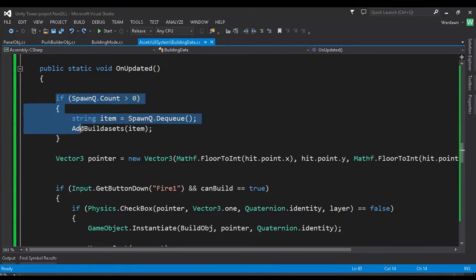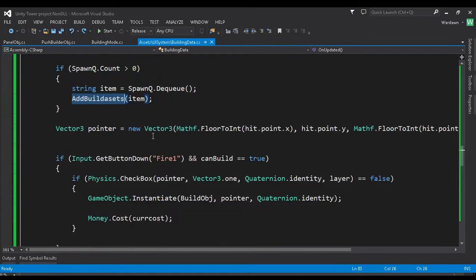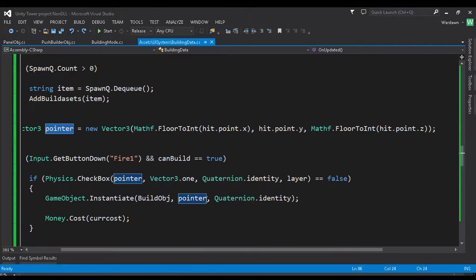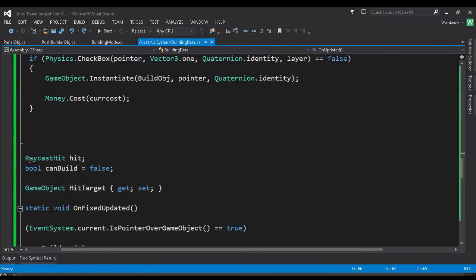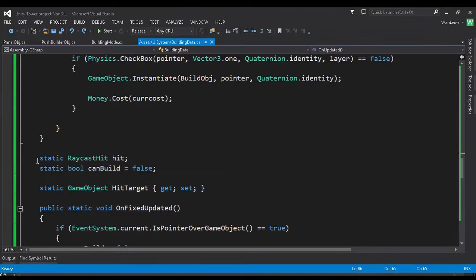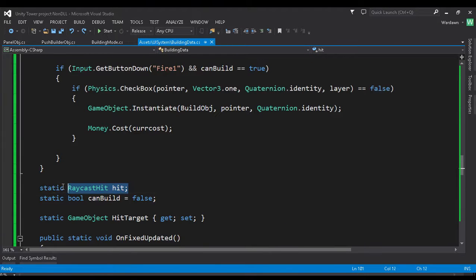So if we're queue, then we do add buttons. This vector right here, we're creating a new Vector3 right here, pointer, and we're doing Mathf.FloorToInt. Point hit.point, which is a static reference right here. This always exists, and this is outside of a function. This isn't made at runtime.